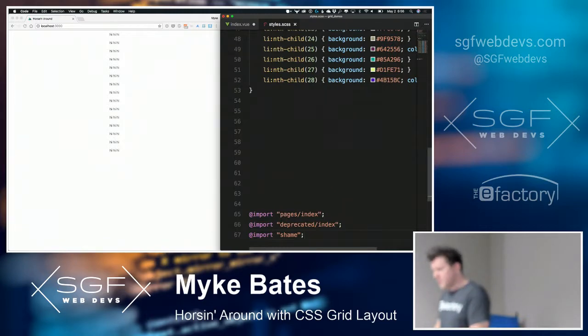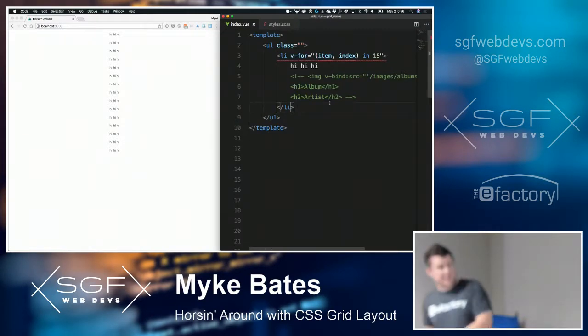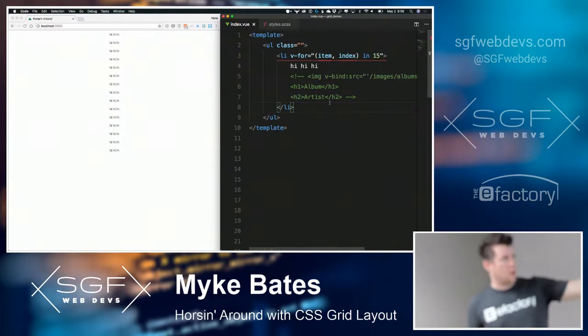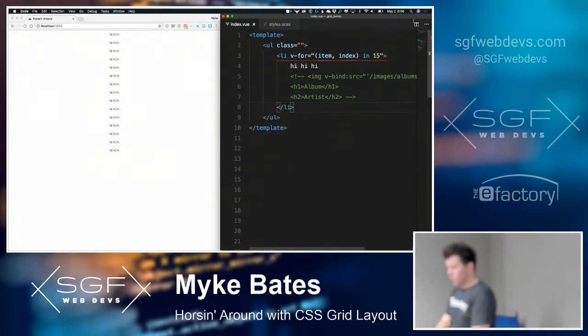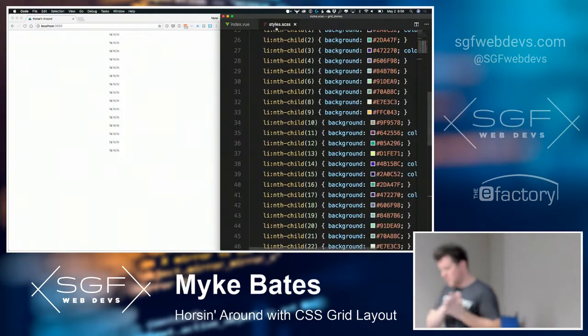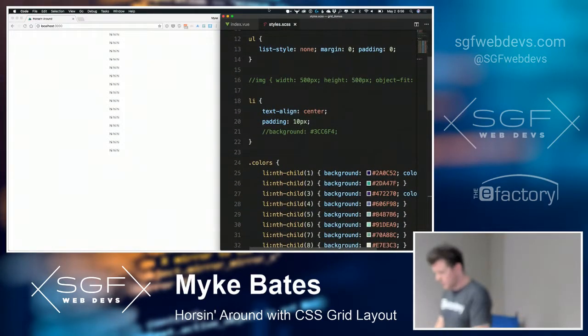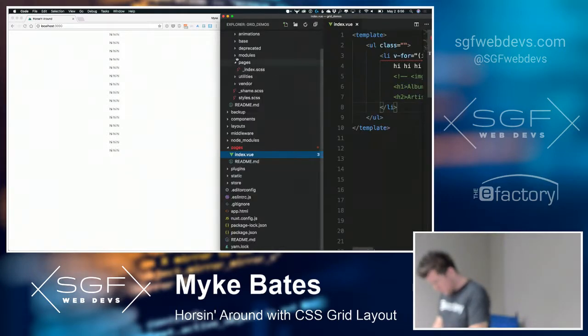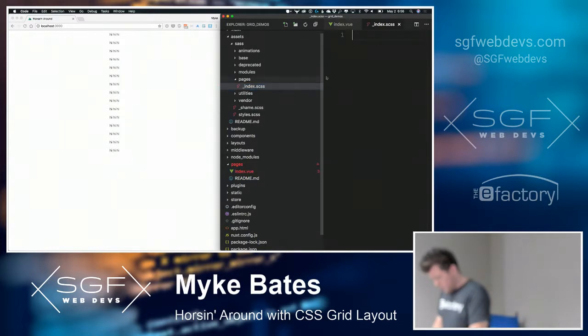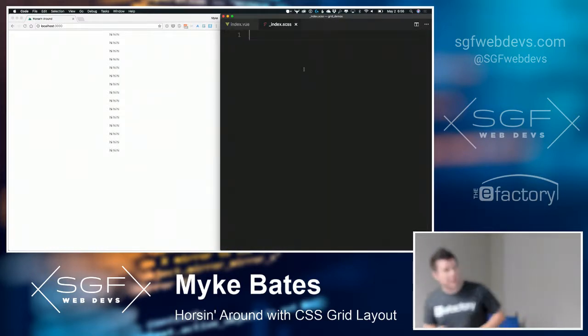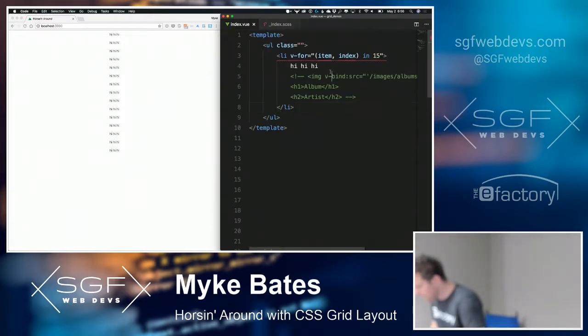Okay, so what I did here is I have just really basic HTML right now. It's just spitting out a bunch of list items, and then what you saw me do is throw some image files in the directory, and also throw in some really basic styling for colors and such. I'm going to close this file. We won't even look at it again, but I wanted to let you know what was going on. So we will start with nothing in our Sass here.